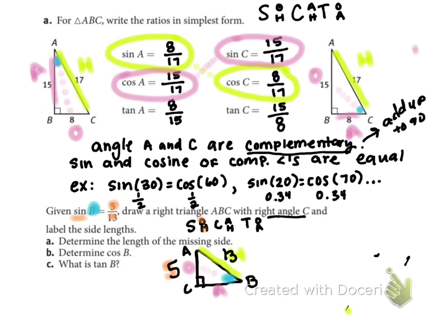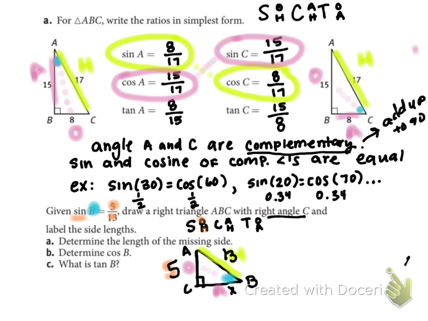So this question is asking you to determine the length of the missing side. So we have this X right here. Now, there's a whole bunch of different ways of doing this, so I'm not going to spend too much time on it. But if I was looking at finding that missing side, you could either use trig, or you could use Pythagorean theorem if you wanted to. Those are really the main two that I would do.